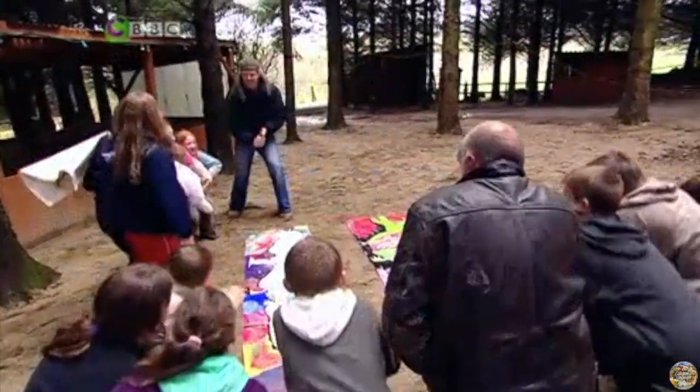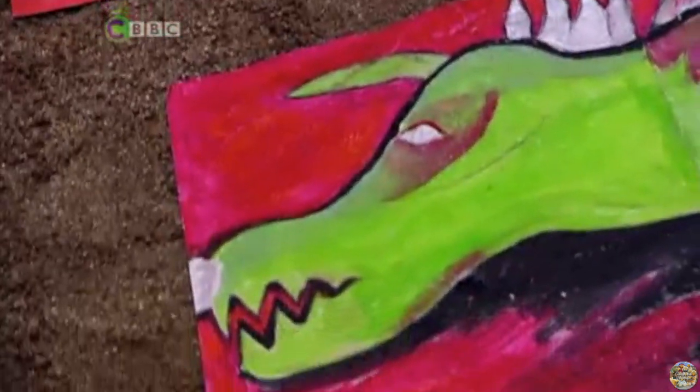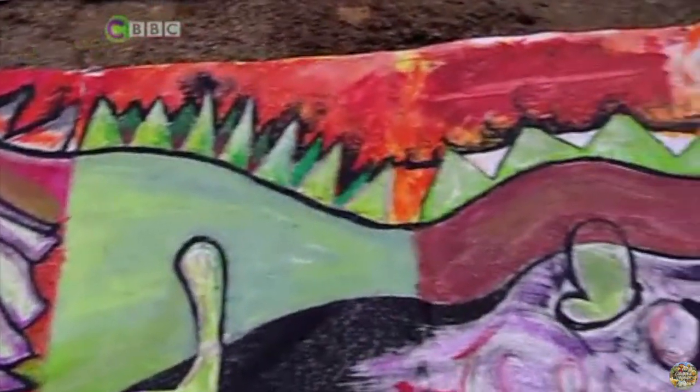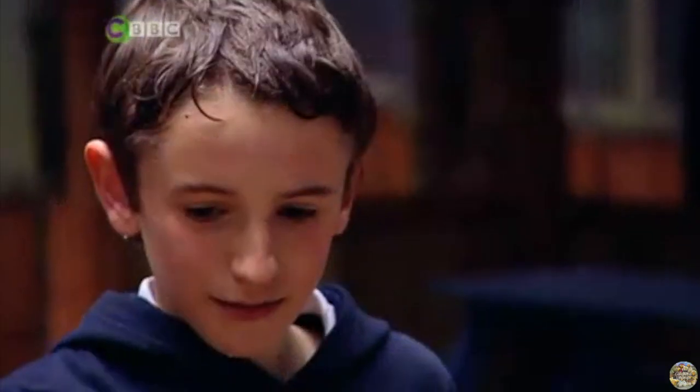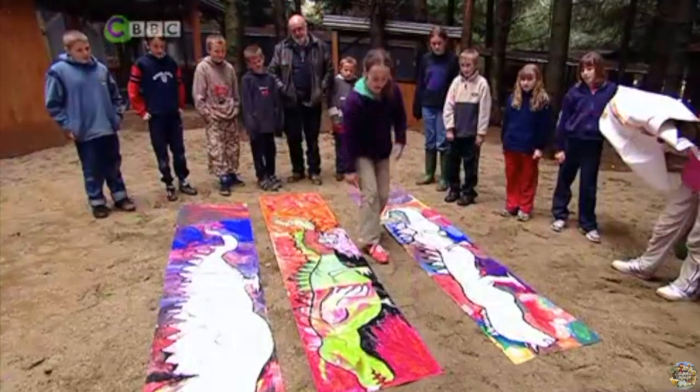Hi, folks. Hi. You all right? Wow, is this what we're making? Plenty is. Who came up with the designs? We split into three groups, and then we each decided to draw a face on paper like a dragon. And then we would swap them around, like consequences, and do somebody else's body, and so on, until we finished the whole dragon. So, who did what bits? My group drew that stomach, and it makes it look as if it's eaten too many people. And I drew that scar over there, so it looks like he's been in lots of battles. That wing was actually going to be a leg. It was only that I drew it too thin. So that we had to improvise and change it into a wing, but we now really like it.